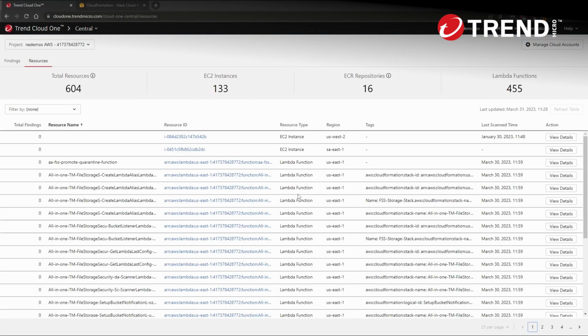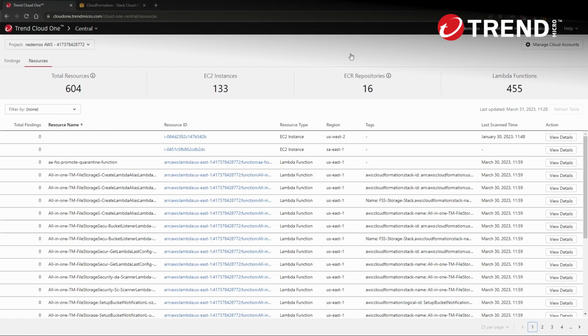And welcome back. The keen-eyed among you will notice we are in a different AWS account now. Like any good cooking show, we always keep a backup one in the oven so we can show it right away. And here, in the finished Cloud One Central scan, I'm actually over in the Resources tab to start. The Resources tab just gives us an overall view, a high-level summary, if you will, of all of the EC2 instances, container repositories, and serverless functions discovered in Cloud One Central's initial assessment of that connected AWS account.